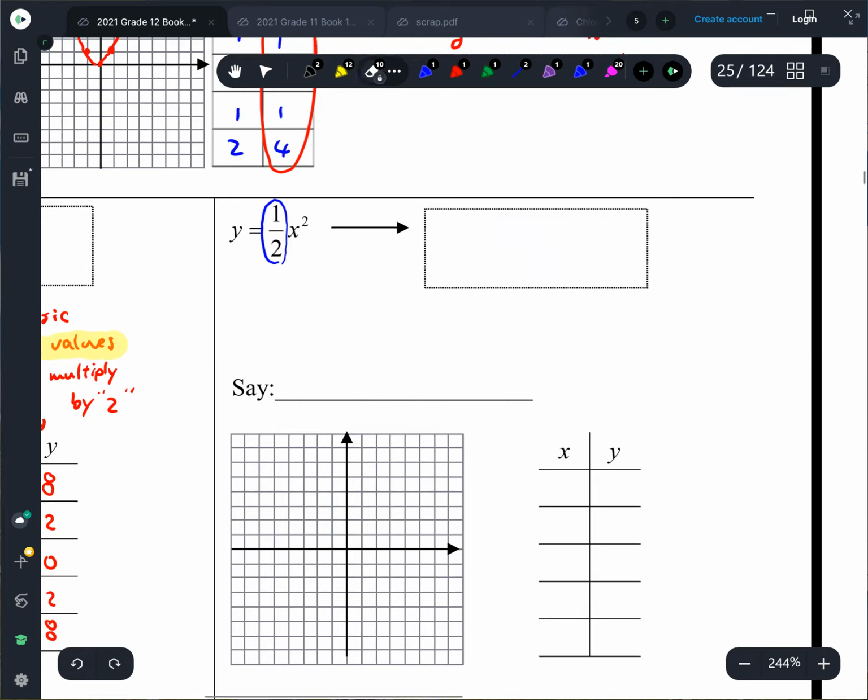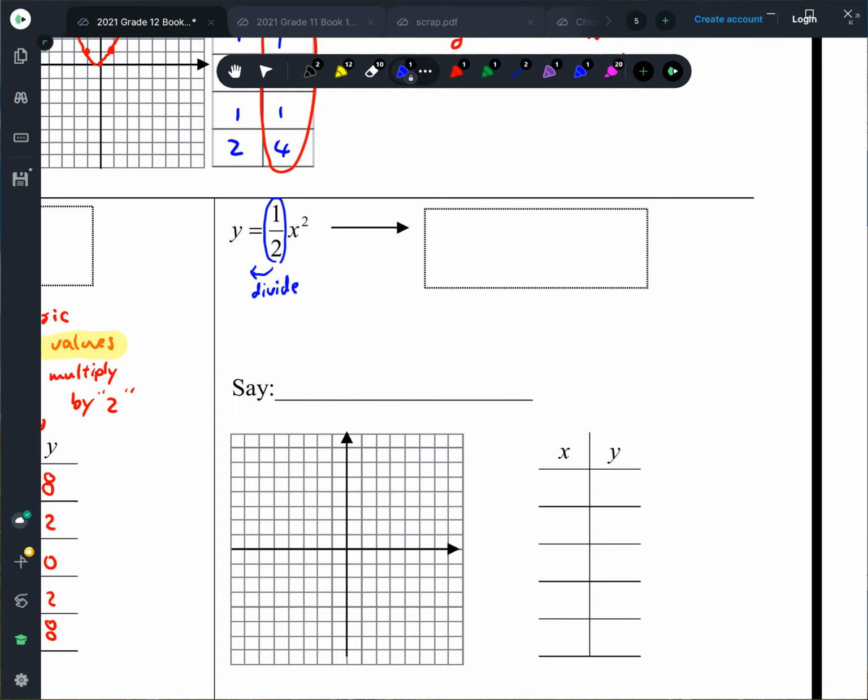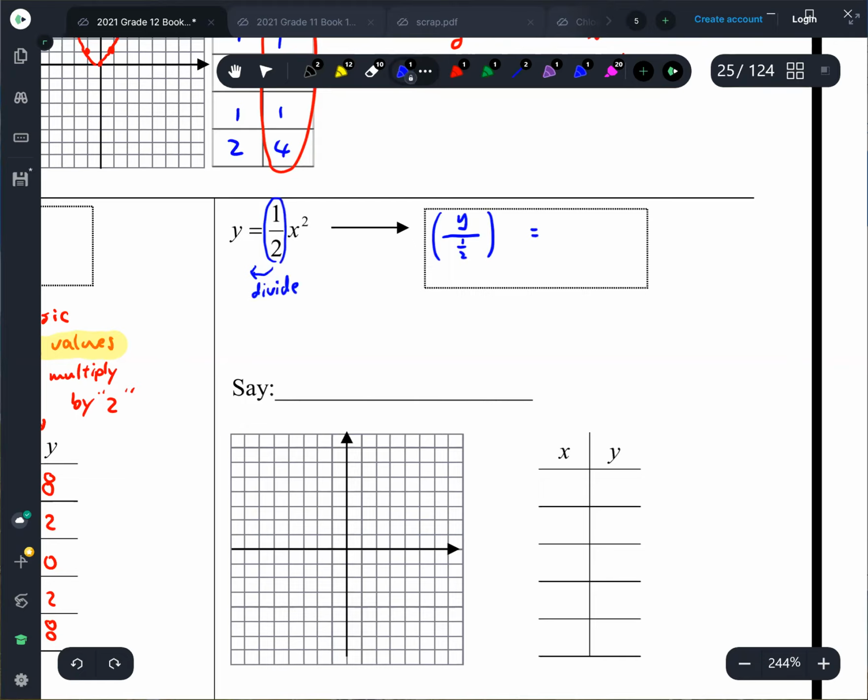how to get the x squared. So if I want to move the 1/2 to the left, okay. Right, I need to divide. Okay, divide both sides by 1/2. So it will look like y divided by 1/2 equals to the x squared. Okay, so of course on the left side, when you take y divided by 1/2, it'll be the same as y times 2. So it will look like, okay, y times 2 will be 2y, right? So you can write as 2y equals to x squared.